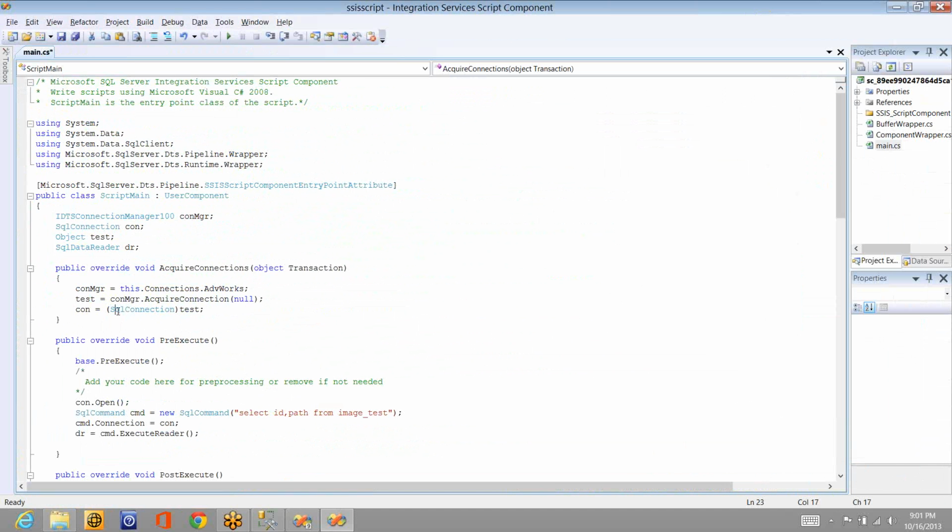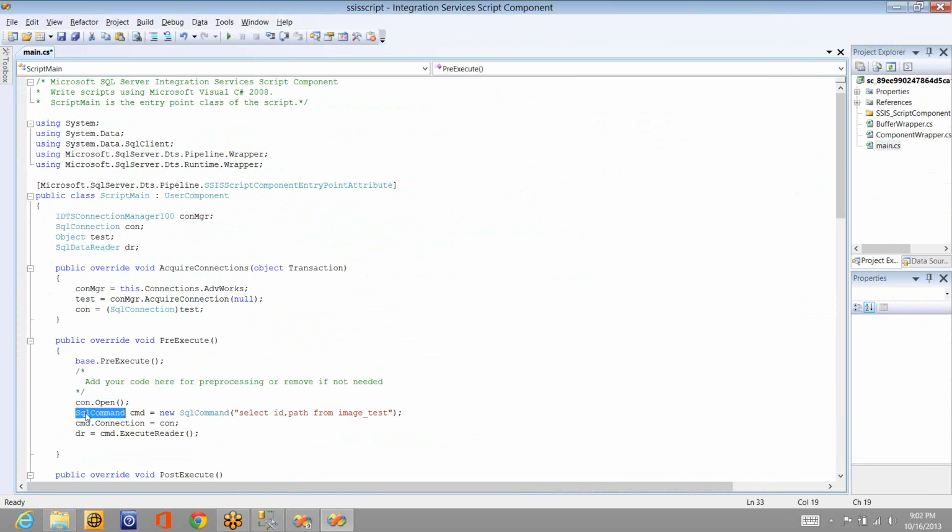Why? Because I can use SQL Server in my script component, so I'm converting it into SQL Server. And as part of pre-execute, now I have connection. I'm opening the connection here. That means I'm opening the gates to connect to the SQL Server, the connection string, whatever we have defined in this AdventureWorks connection outside.